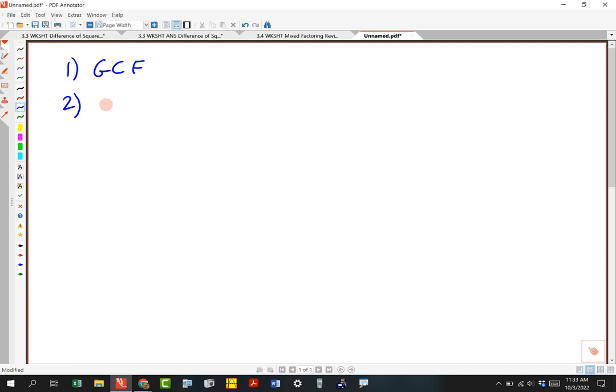Are we going to try and take out the exponents? Nope, that would be a GCF. Perfect squares. Close. Difference of squares. So you would write diff of squares, and you can abbreviate that however you want, and it's going to be a squared minus b squared, and it's going to factor to first one minus the second one, and first one plus the second one.